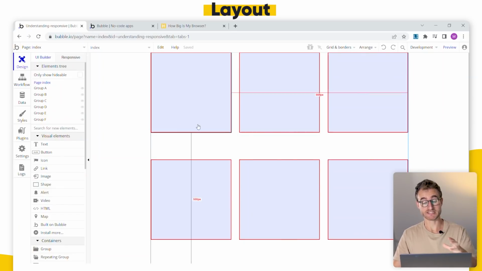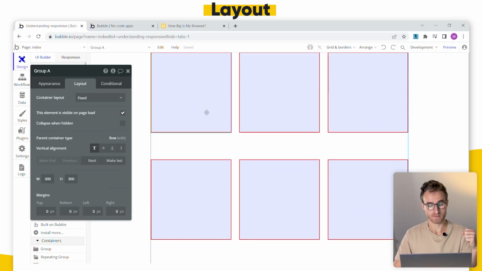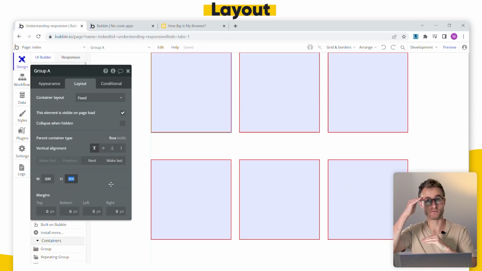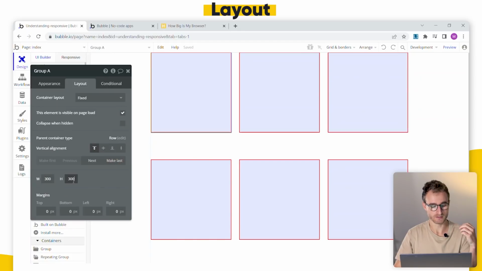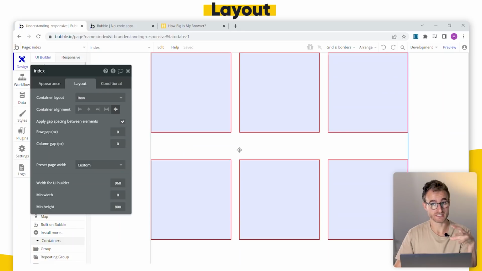So right now, we've got 6 elements fitting within this page height of 800 pixels, but the groups themselves are only 300 pixels high. So they take up in total 600 pixels when stacked on top of one another. Given that the page is 800 pixels, that means that we've got 200 pixels to spare, right? 800 minus the 600 pixels, which is the sum of this element in the top and the equivalent element in the bottom, which are both 300. So the row for this container is actually 400 pixels, right? It's 800 divided by 2. So there's 2 rows here.